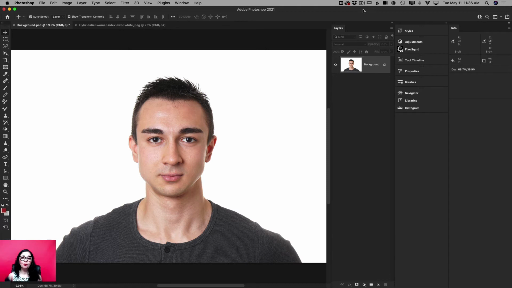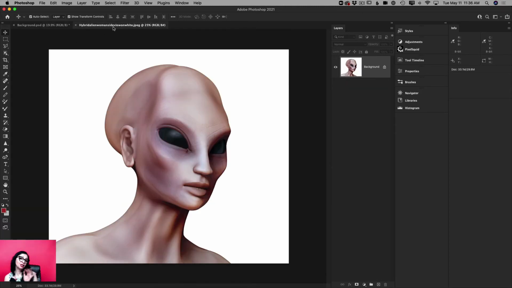So I still have opened the image of this guy. I downloaded and licensed it from Adobe Stock, and also I have opened another image I downloaded and licensed from Adobe Stock. I'm working on a movie set, and we would like to preview how we can apply Ellen's makeup to our actor.